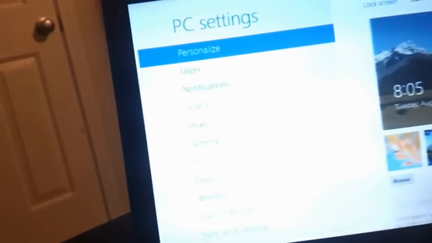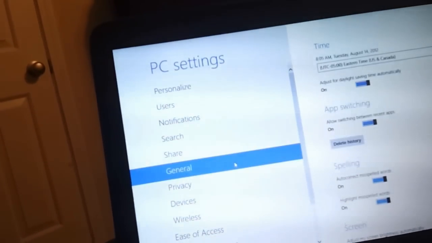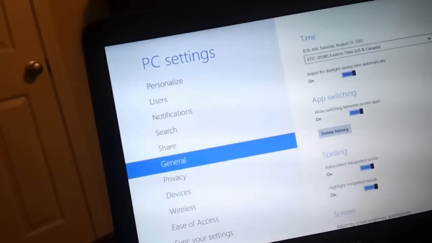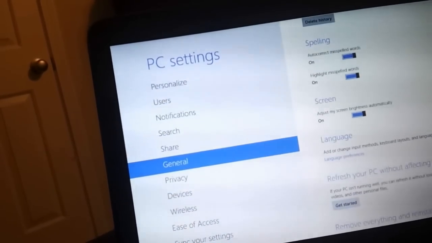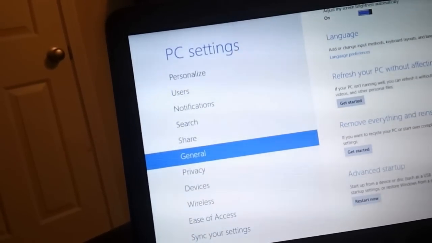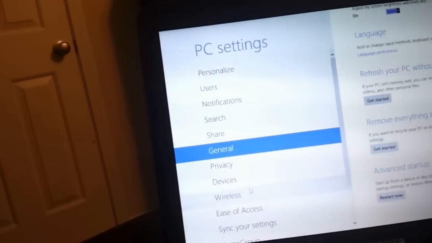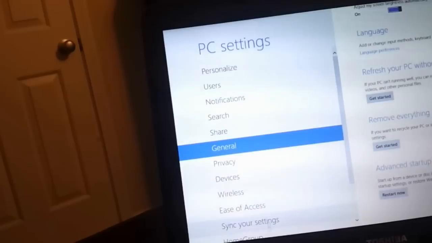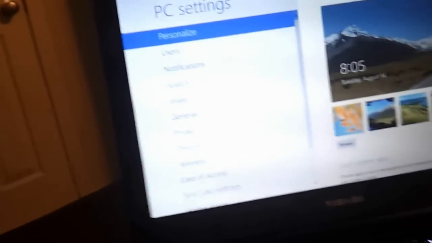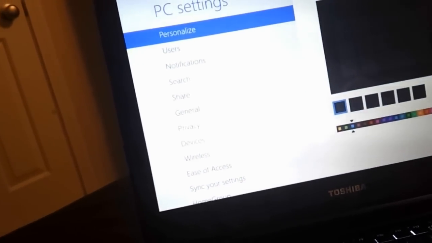So you change PC settings. See, under personalize? No, I don't think so. Start screen? No.